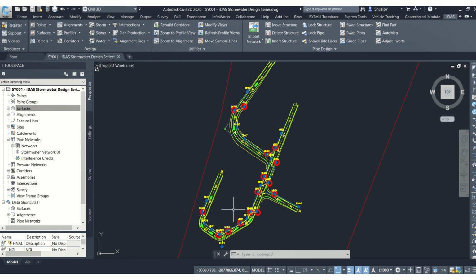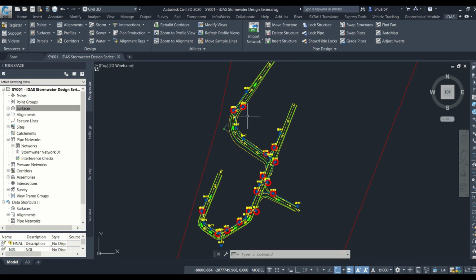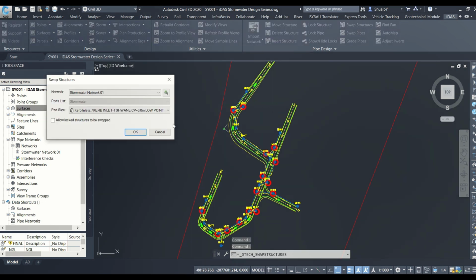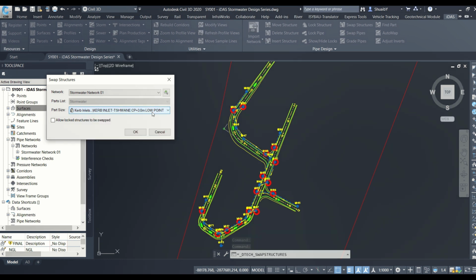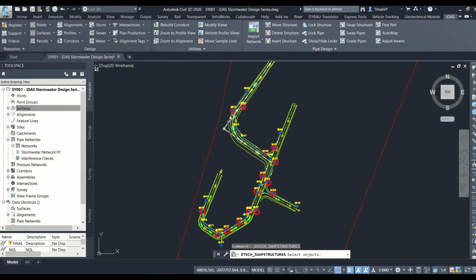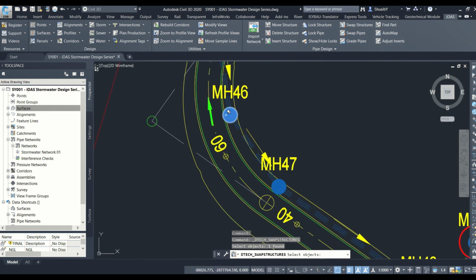The next thing that we're going to need to do is the actual inserting of the curb inlets where we had positioned those red circles. So let's have a look. All right, so here we are. We've got the parts, and I'm going to use a South African, let's use Swane, the low point structure for this. So that's where I'm going to put a low point or an inlet.